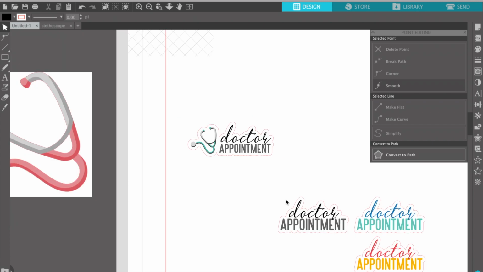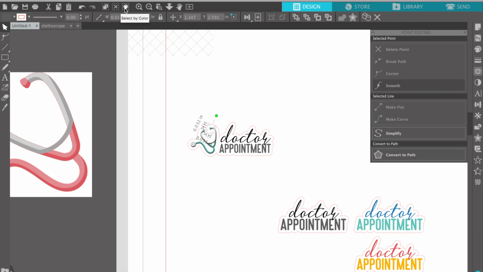All right, but there we have another sticker. So there's our first doctor appointment with just text. Here's our doctor appointment with the icon. And this I can just do, this is the grouping area up here. Well, this is the send it back and everything. Here's the group. So I can ungroup this, and then that's how I can change the colors too. So I can change the blue. They're all separate now.